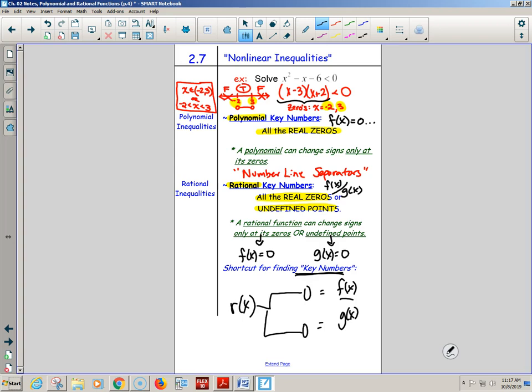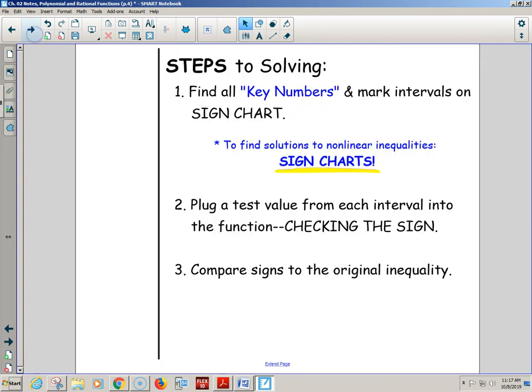We have numerators and denominators. We've got to get them all nice and pretty and simplified so we can set the one numerator equal to 0 and the one denominator equal to 0. But what was the point of this entire page? To do the inequalities, we have to set up a number line with these separators. And the separators we call key numbers. For polynomials, zeros. For rational, zeros at the top and the bottom. And that's it. Then we've got to test it. So maybe the idea is not too crazy.